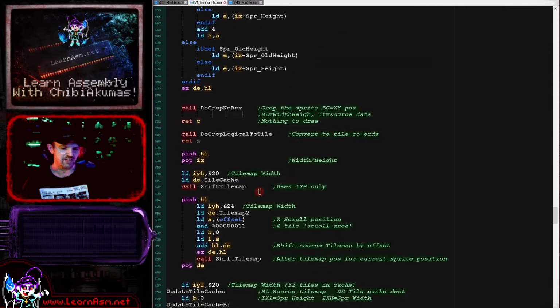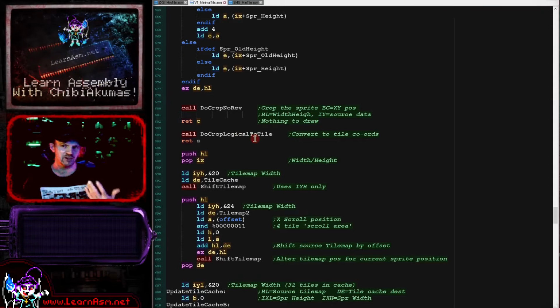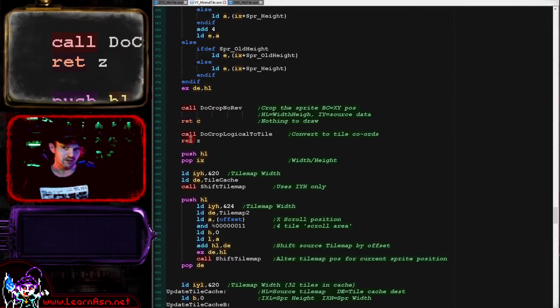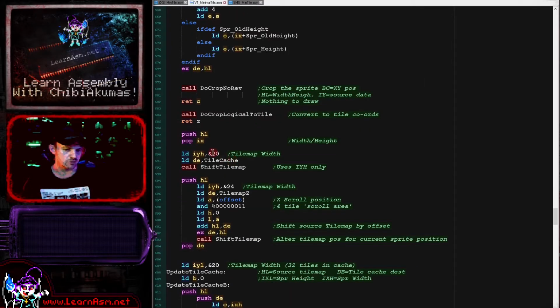And then we are doing our cropping routine to calculate the position of the tile map that needs to be drawn. Now, in the case that our sprite is partially off the screen, the amount of tile map we're going to draw is going to need to be altered accordingly, and so we're doing that. But we don't need to worry about cropping in this case, because whatever the flipping of the sprite, we're not going to do anything like that with regards to the tile map. We've then got a simple routine here called do crop logical to tile, and all this does is it converts the x, y, width and height into a number of tiles, and if any of those have resulted in a 0 width or height, then we're going to return. Otherwise, we're actually going to do our draw.